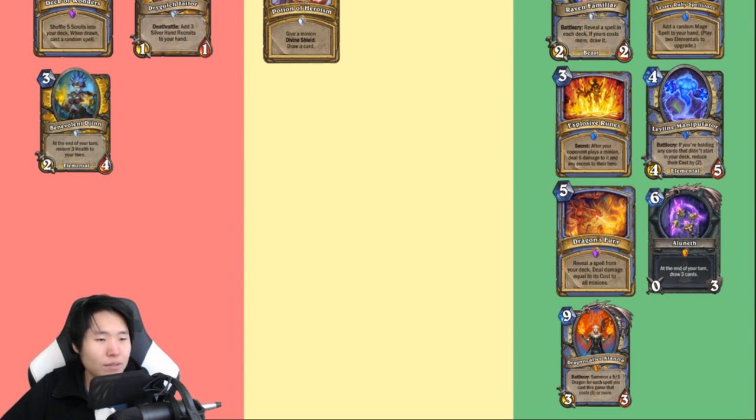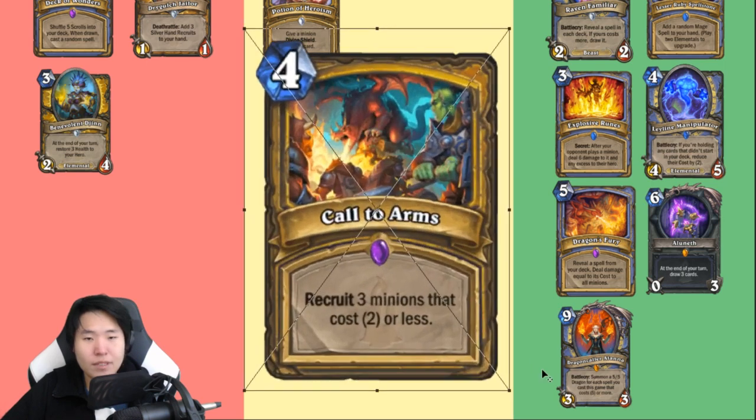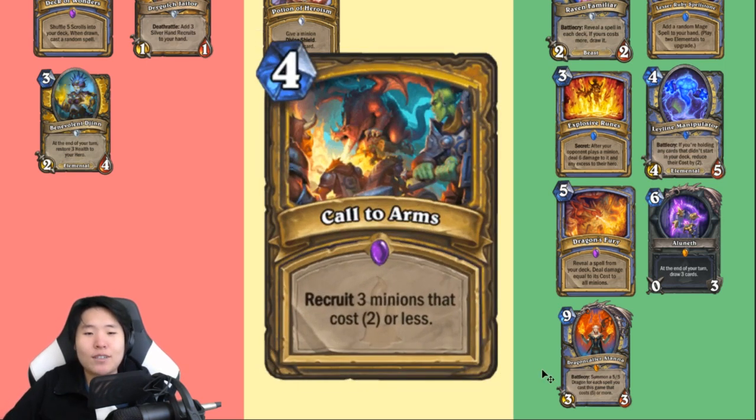Ooh, this one's an interesting one. Four mana, Call to Arms, recruit 3 minions that cost 2 or less. So the high roll potential are of course Dirty Rats, Doomsayers. What else? Imagine if you killed Sathrovarr before this. Oh. Millhouse Manastorm.